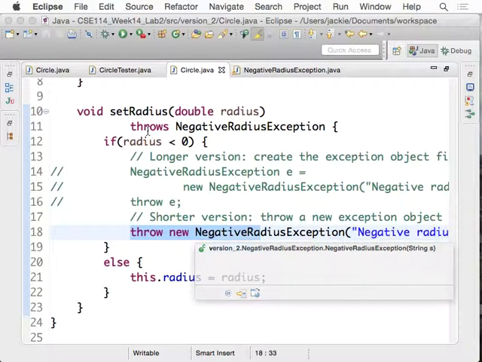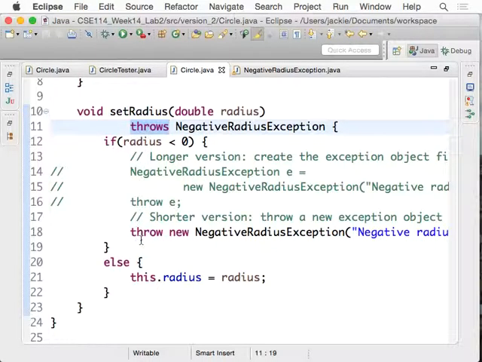So watch the difference here. One is throws, the other one is throw, right? This one is like a verb to say, well, throw this, do it. And this one says it might throw, it may or may not, as part of its behavior. It's different. That's why they say throws and throw. Okay, so that's about it for circle. Now let's see how the circle tester is going to change.